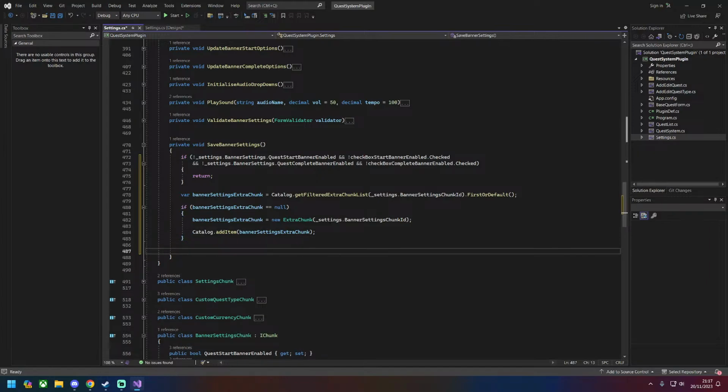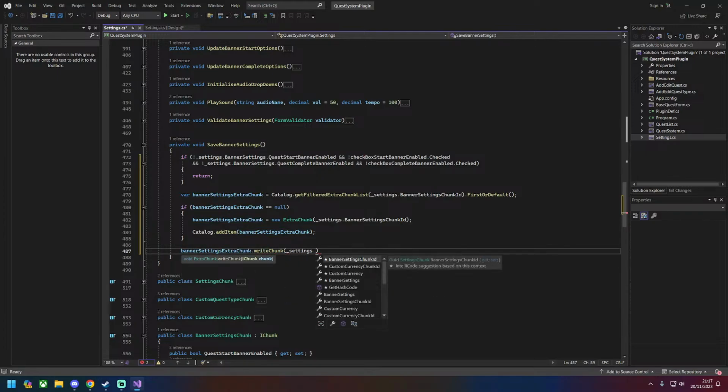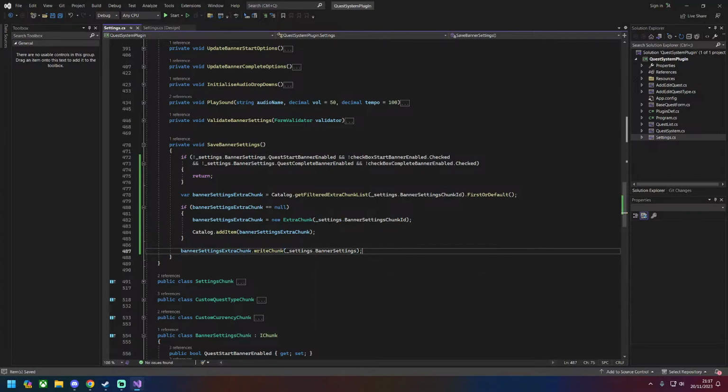And then we simply write chunk with that. So I need to update those settings first.